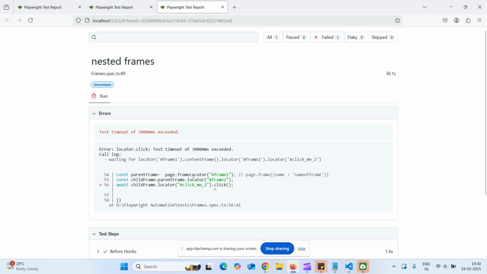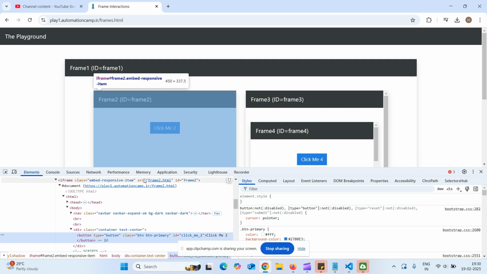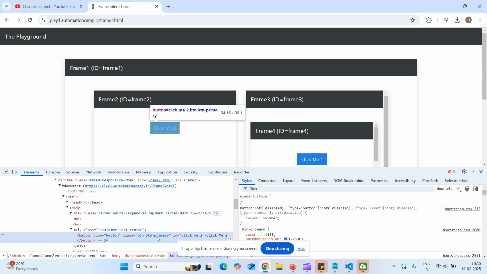Here the error is, see, I've used parentFrame.locator. This locator should be frameLocator, because here this frame ID is a frame locator, correct? For the button we can just use locator because this button is not a frame.